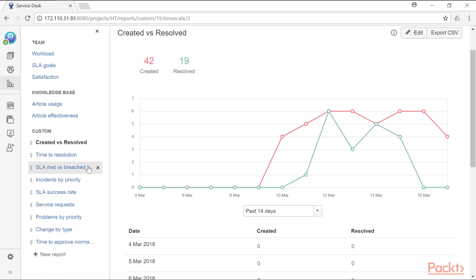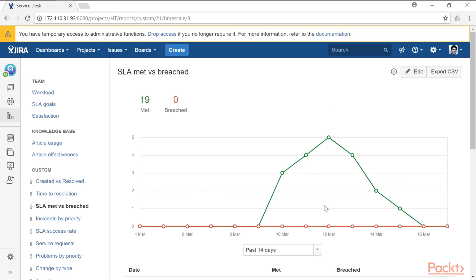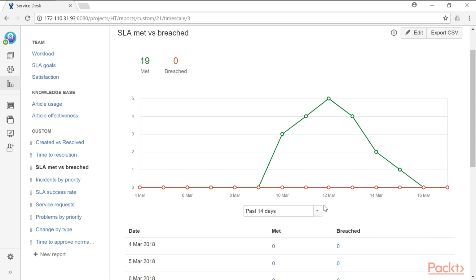Then you have the report which could be based on one of the specific SLAs that you have. So, for example, right now you have an SLA met versus SLA breached report. So in the past 7 days or in the past 14 days, for one of the SLAs that you might have in the project, have you breached those SLAs or not?